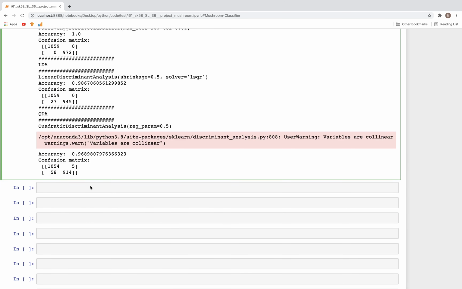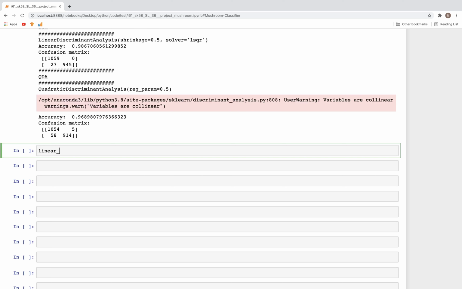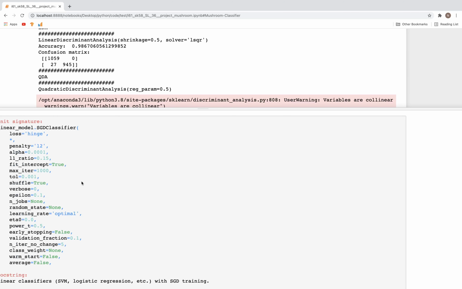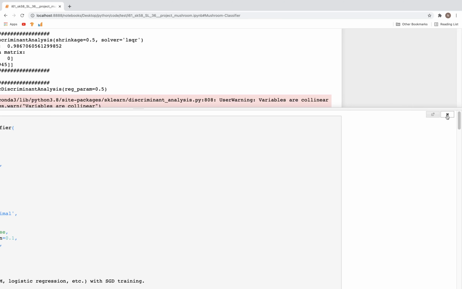Before we run this, let's just check the SGD classifier. So it's linear_model.SGDClassifier, and here we can see that the default value of alpha is 1e-3, and we are using 1e-2 instead.